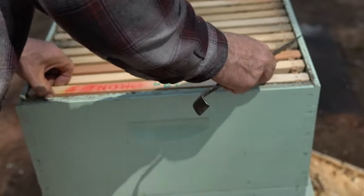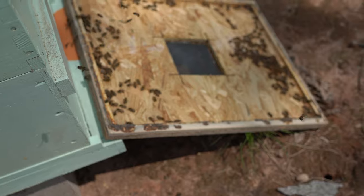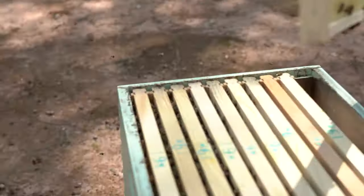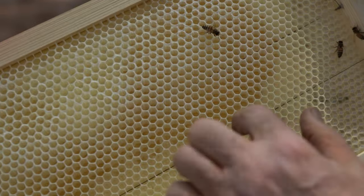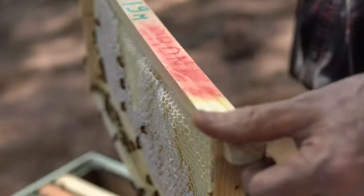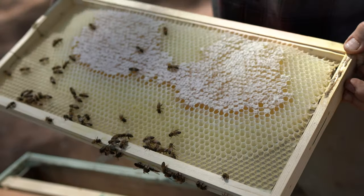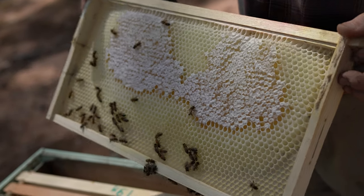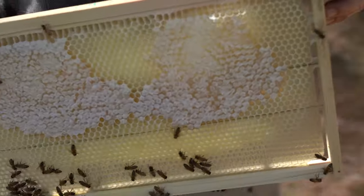This we have frames with drone comb. This is drone comb. You see, a big special drone comb I put right here. Right here, this is honey. This is from last year, I put it right here. It will be excellent. A temporary separator, put right here.